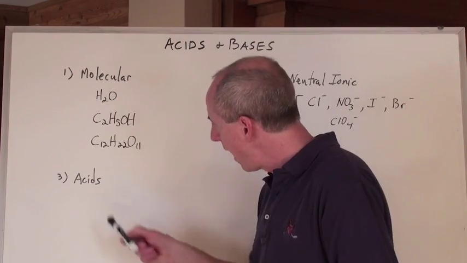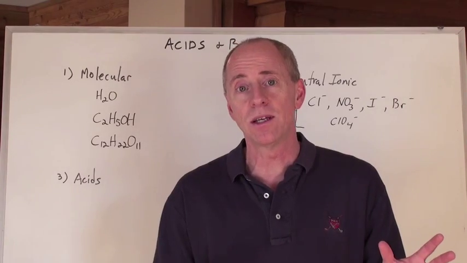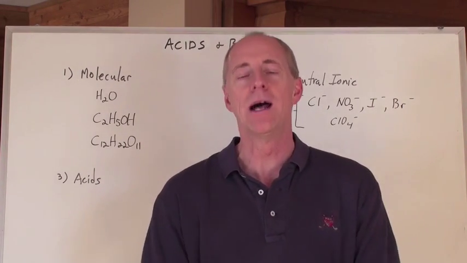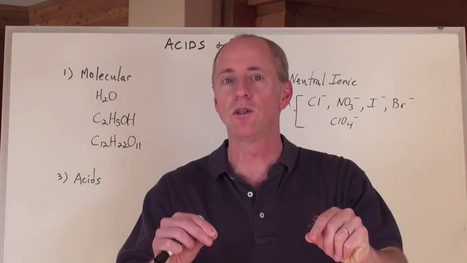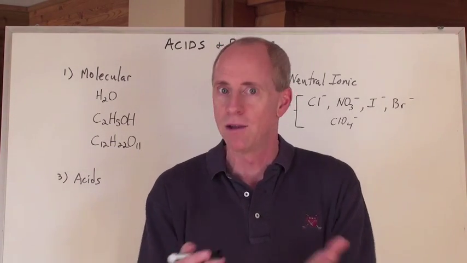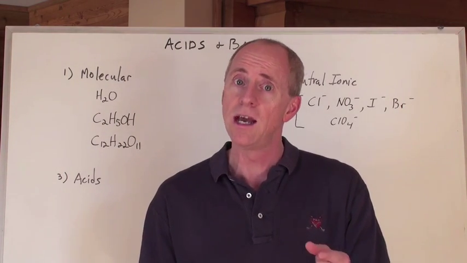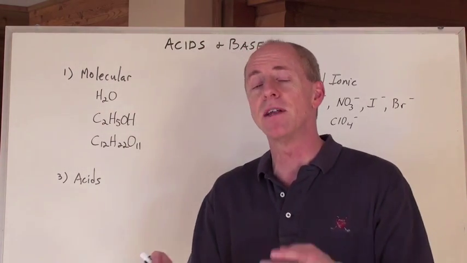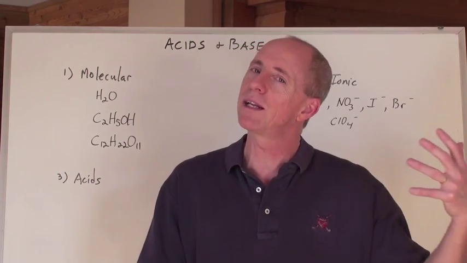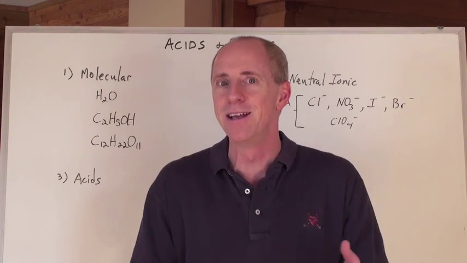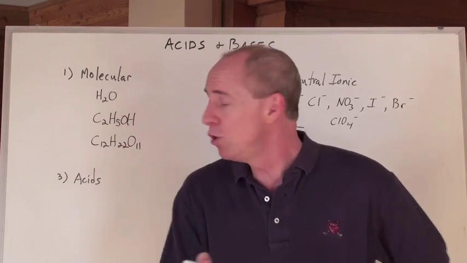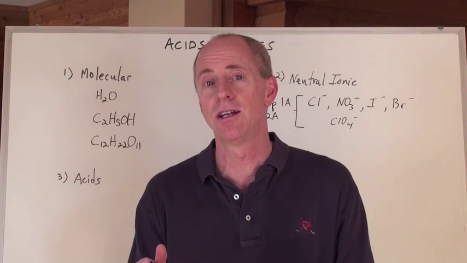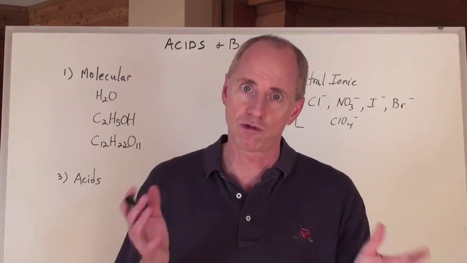Acids can be strong or weak. You can have strong acid or weak acid, and a strong acid is simply this: an H positive attached to any one of these, and H2SO4 as well, sulfuric acid. They're strong because, not because they're powerful, they're strong because they dissociate very well in solution, like 100% to be able to make an electrolytic solution, a highly conductive solution. Weak acids don't like to dissociate very much. They do dissociate. They do make H positive ion in solution and create a pH that's less than 7, but they conduct electricity very poorly because they don't like to dissociate very much. So concentration and strength are two different types of things.